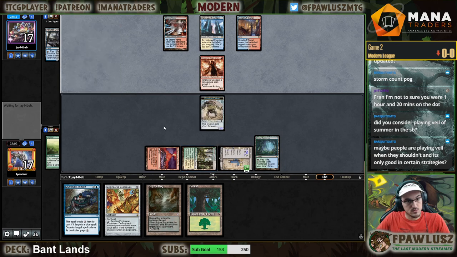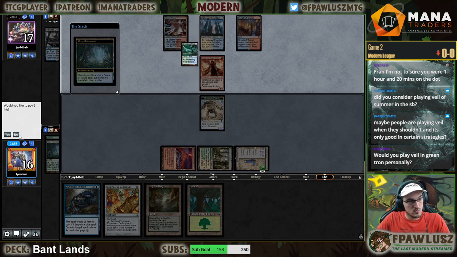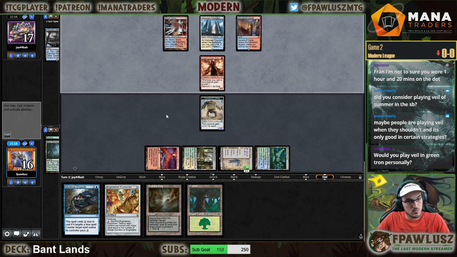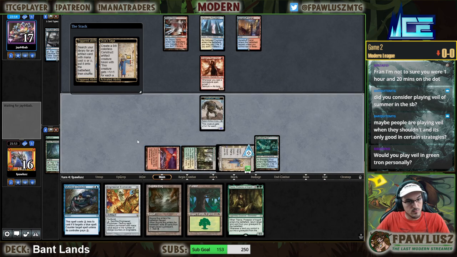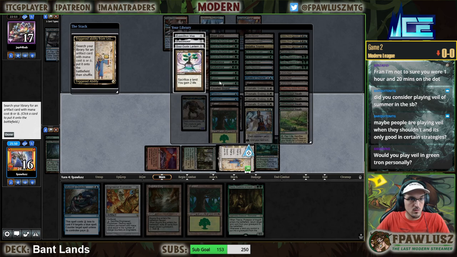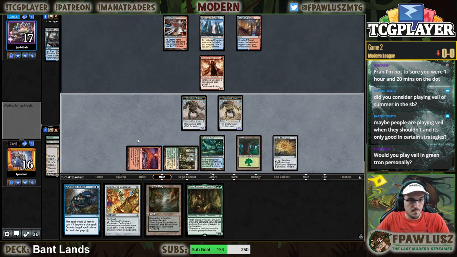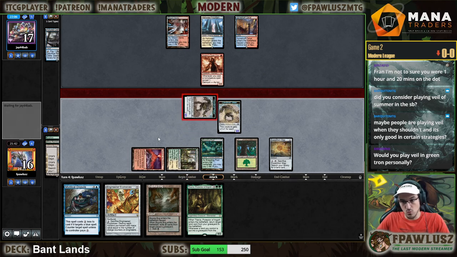No attacks. I'm going for map because map allows me to keep the party going. Would you play Veil in Green Tron personally? I would not play Green Tron personally.